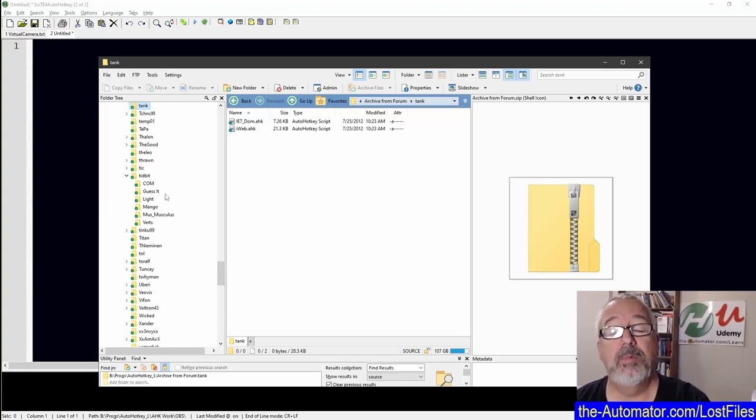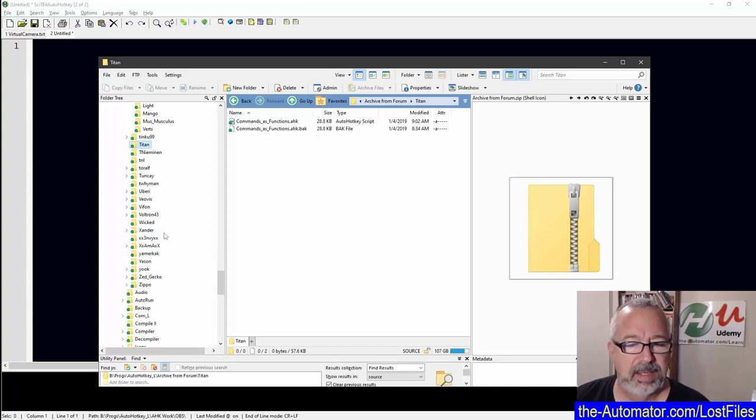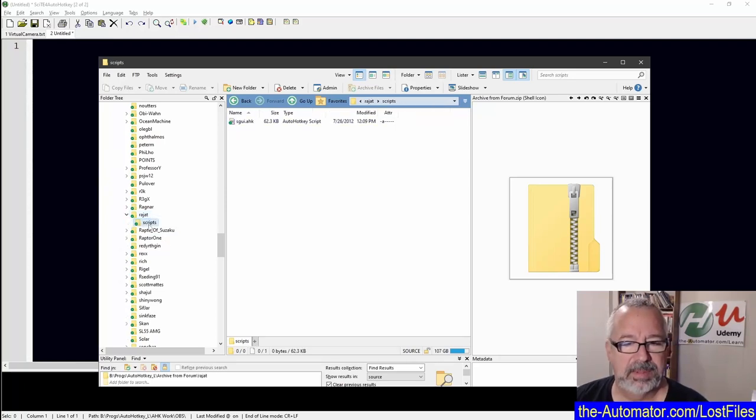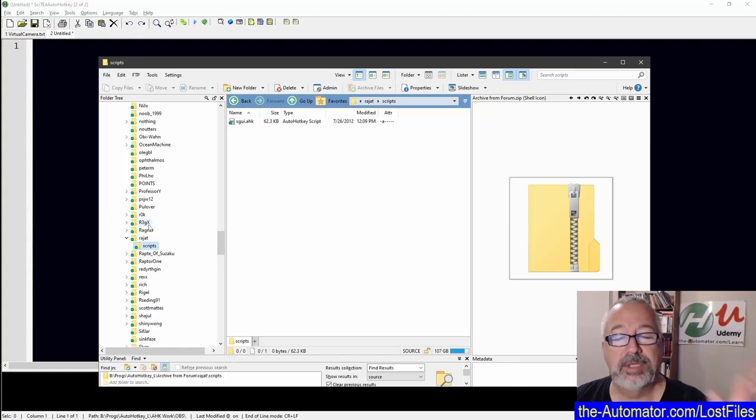So fair warning, there could be hacks and stuff in here. I don't know, I haven't played with everything in here. With so many scripts in here, there's bound to be some that are jokes or whatever you want to call them. I know Titan's done some. Okay, there's only a couple here from him. But there's a lot of great stuff in here of just older things, examples that you might be interested in. So Rajat, I've seen stuff from him. Scripts, let's see. Nope.